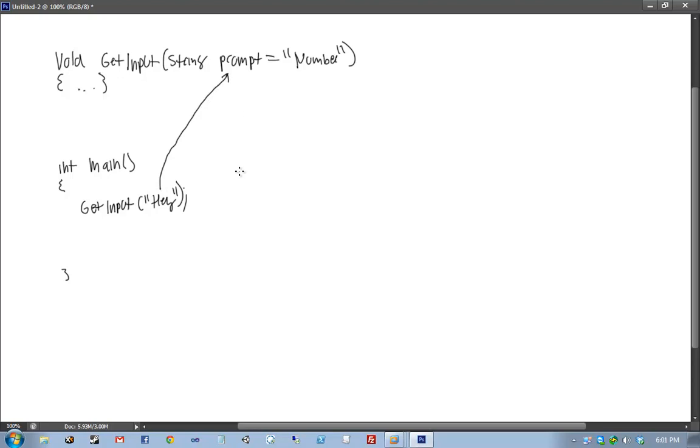This has nothing to do with defaults right now. We're applying the hey argument to the prompt parameter. For people who are not getting default parameters, right now, just ignore this bit. And please tell me that this makes sense. That makes sense. And your whiteboarding sucks.